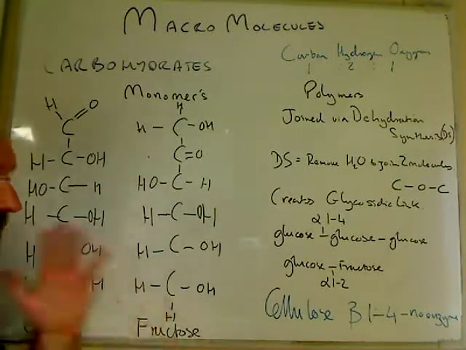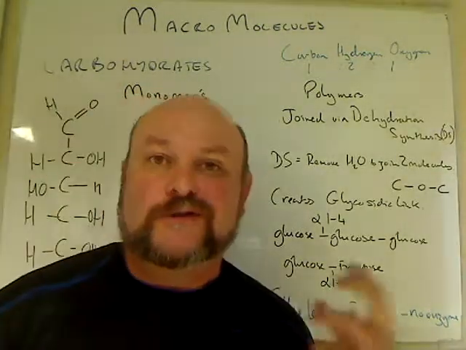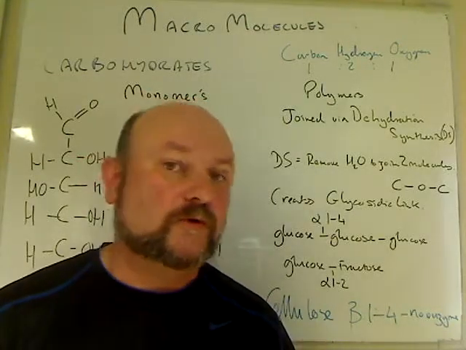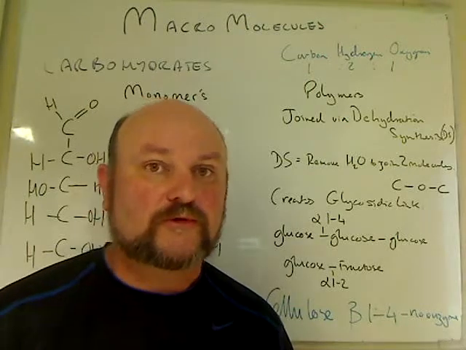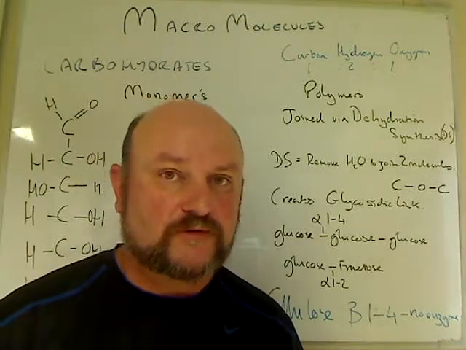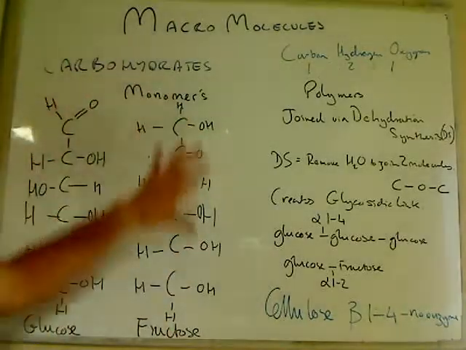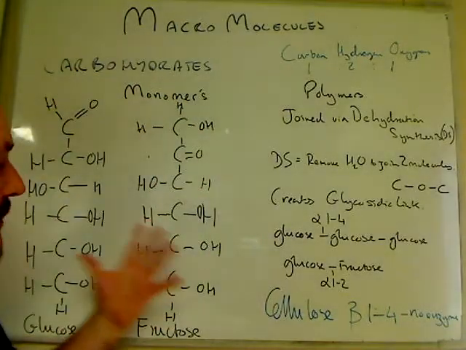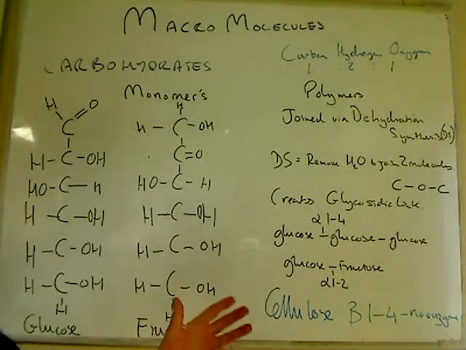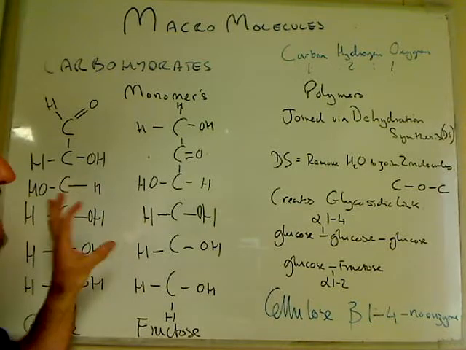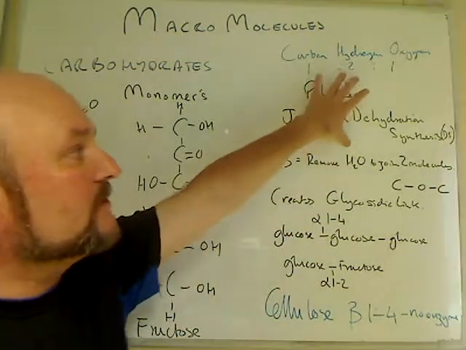So once you break down a large piece of starch, you get glucose, but if you break down table sugar, for example, you get one molecule of glucose and one molecule of fructose for every molecule of sucrose. So these are our monomers. This is what can be absorbed in the gut and enter into our blood. These can also enter into our cells. They can be joined together to create larger molecules.